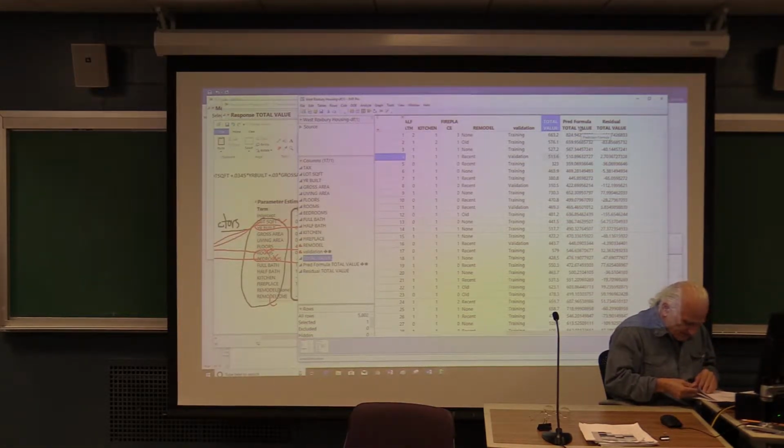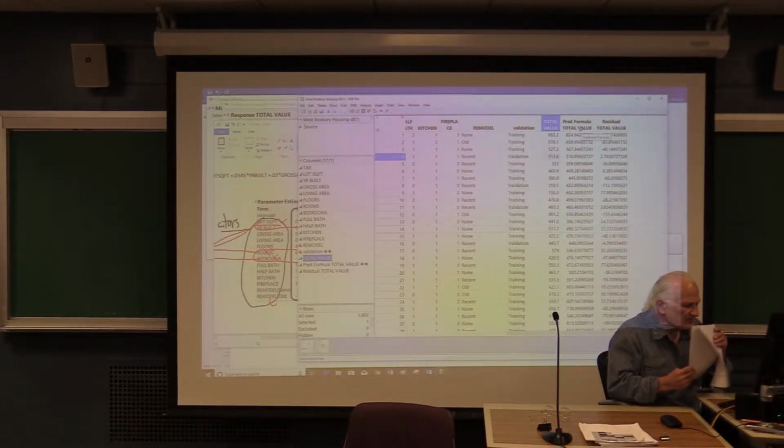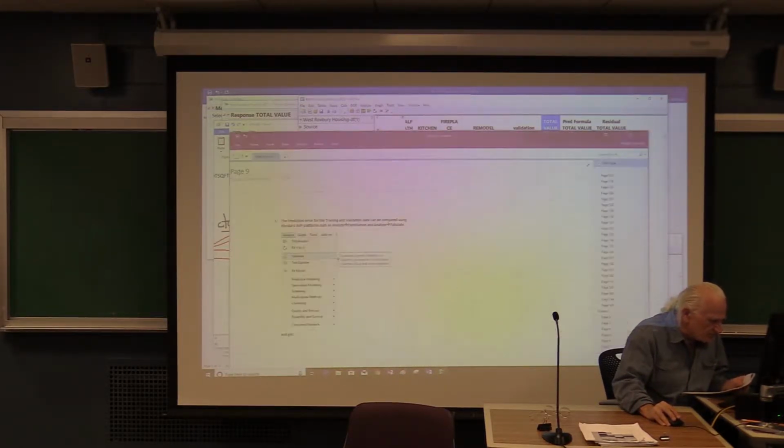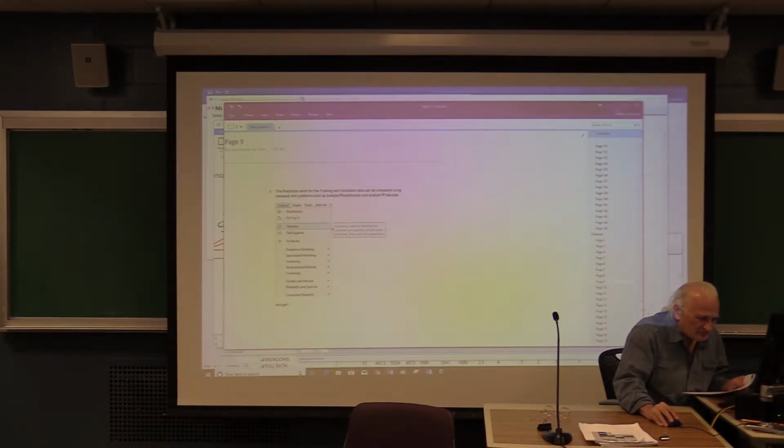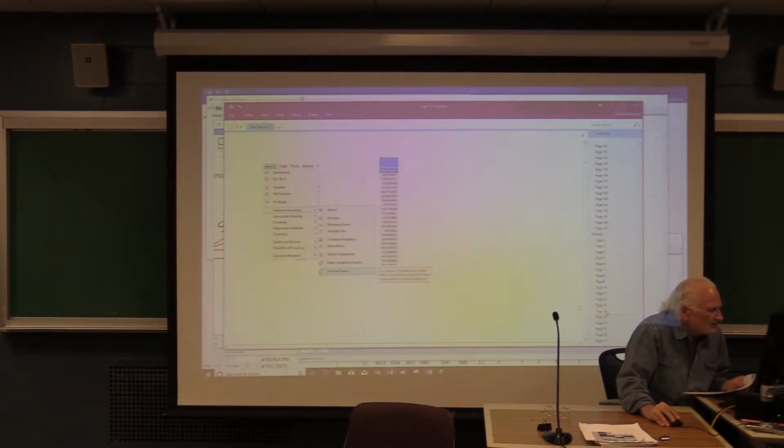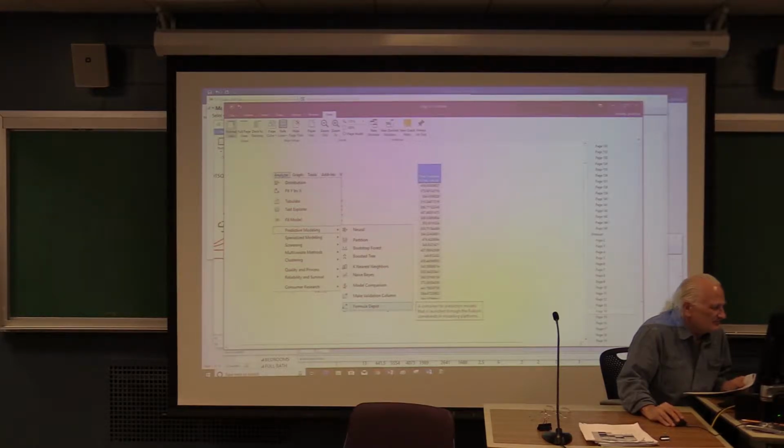Okay. Let me skip the tabulate for a little bit. I'll get back to it because I want to make sure that I get to something that is the key. So I want to go to this page because I want to show you why we're doing all of this.